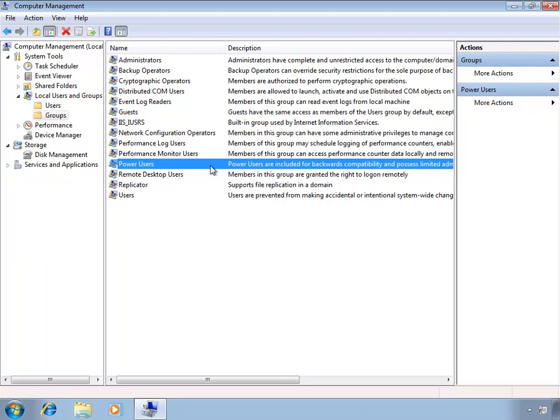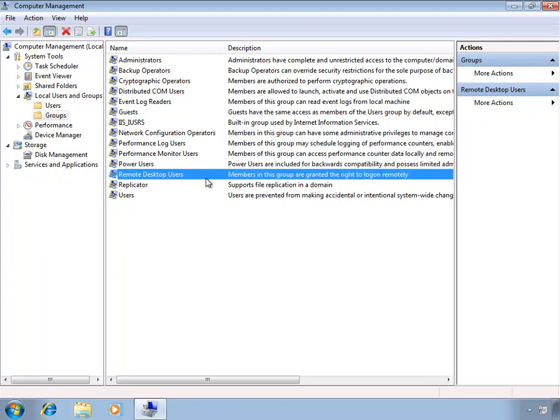Ordinarily, that meant you'd need to add their user account into the Administrators group or the Power Users group. In Windows 7, we're now doing away with this Power Users group, but it's still there just in case you need it, but it doesn't give you any more permissions than a standard user account does.